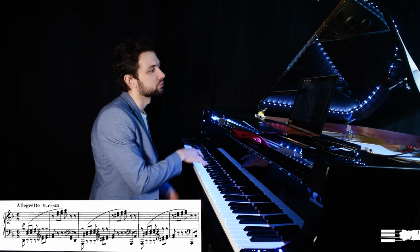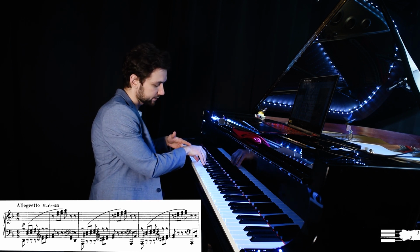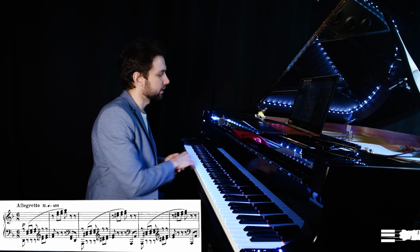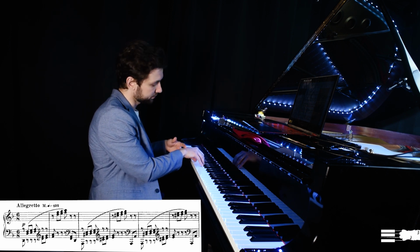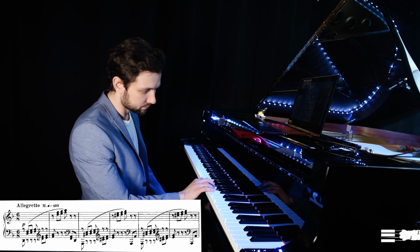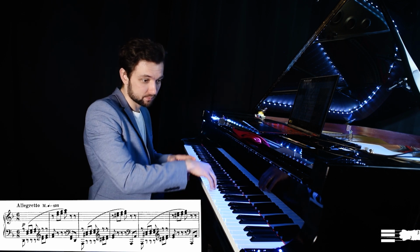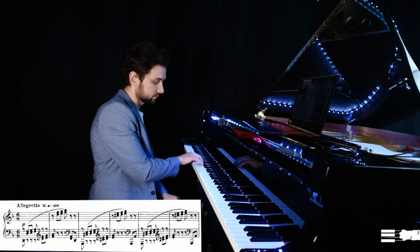Here you do the same thing. You try to find a unifying wrist movement for the whole group. So it's like down, up, releasing each finger immediately. So there are two things to think about. First, a unifying movement of the wrist for the whole group. As you see, I try to apply more weight on the second one. So the first and the third would be slightly softer, slightly lighter.